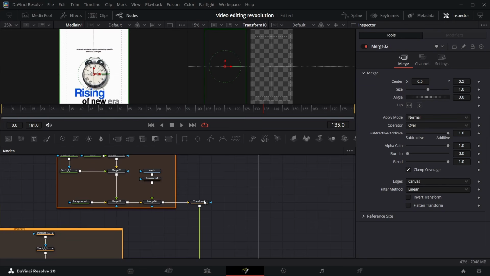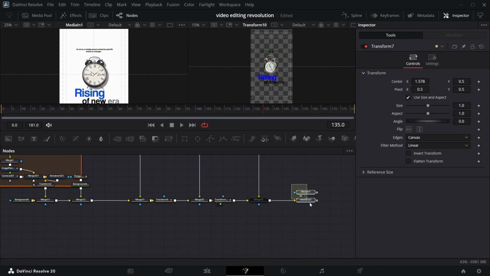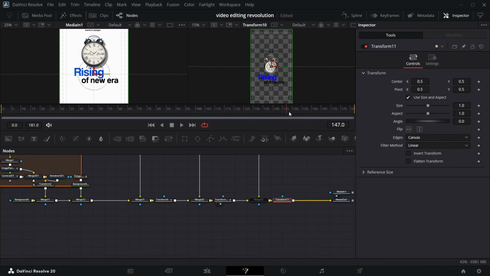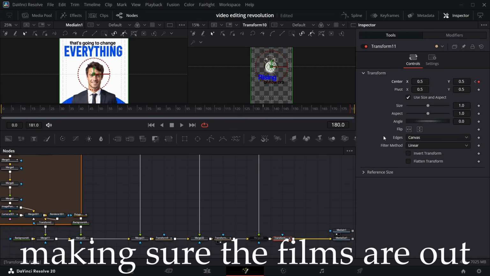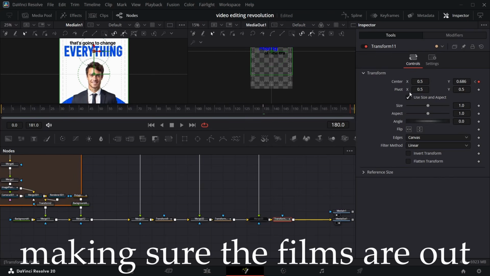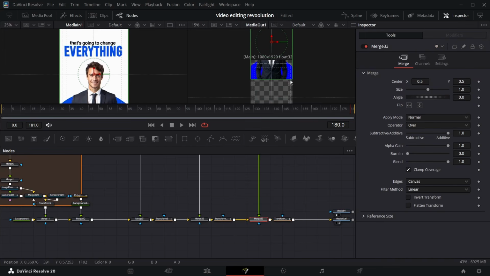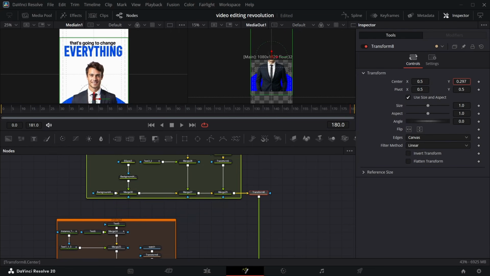Now we have to come to this transform node here and take it back to where it was. Now we need another transform node here, and if we look at the movement, it starts from frame 135. At frame 135, you're going to keyframe the center X and Y, go to where it's, I think, frame 180, and keyframe it again. We can enable this one, and you see that it's up there. So we're going to come to this one, come to the transform node, and take it all the way down.